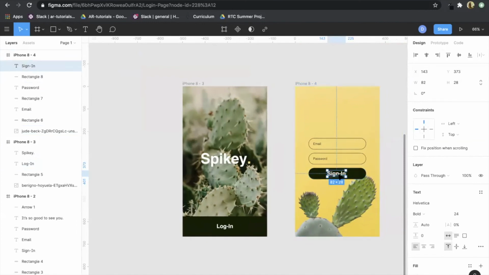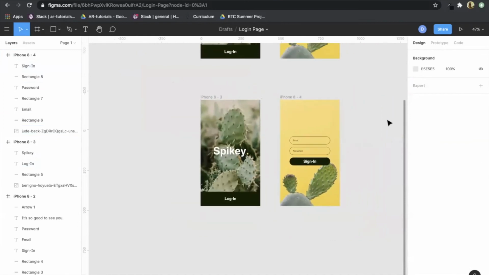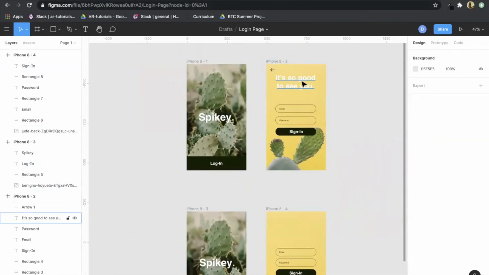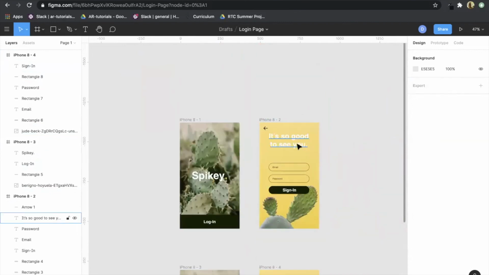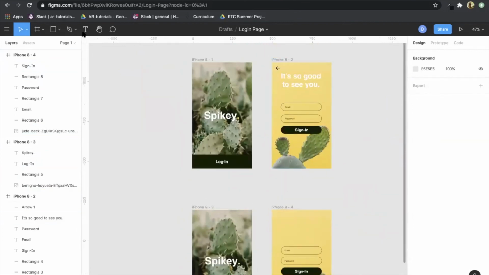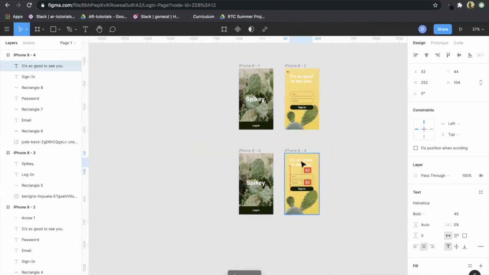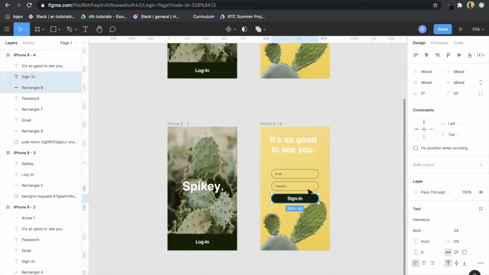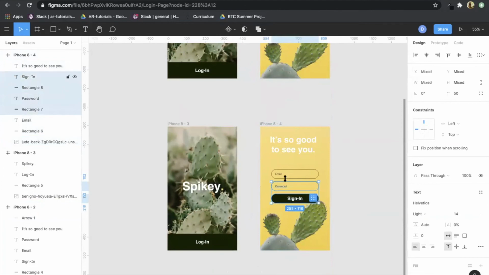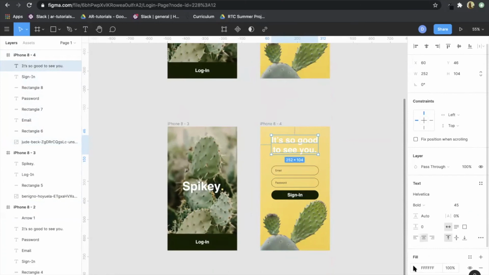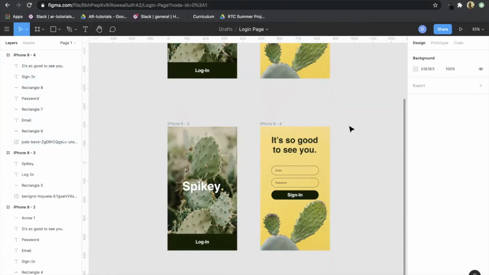Awesome. I now have a button and I have some text input forms, but I want to add this "It's so good to see you" text just for fun. In fact, it's probably a good idea in terms of cohesiveness to make that text dark as well. But to add that text, you just click text over here. I'm just going to go ahead and copy and paste this. It's so good to see you. Just kind of like as an intro. I want to move all this up. And maybe this isn't very good color contrast, so maybe I can go ahead and change the fill of that color.